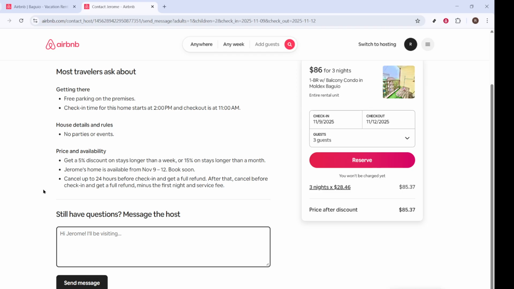Navigating these steps with ease ensures you're well on your way to securing a booking that aligns perfectly with your desires. So, whether it's a cozy cabin in the mountains or a chic city apartment, thorough communication with your host can make all the difference in crafting a memorable trip.